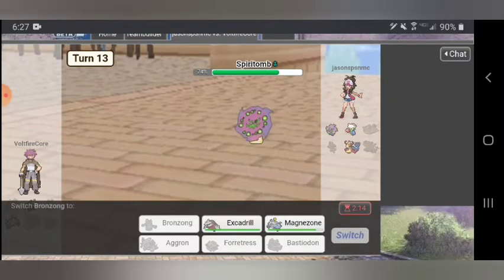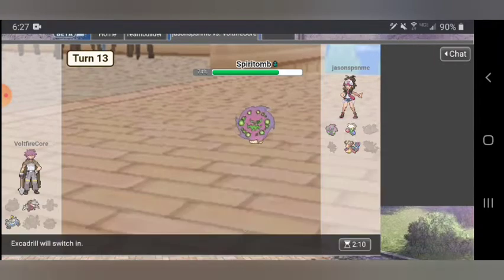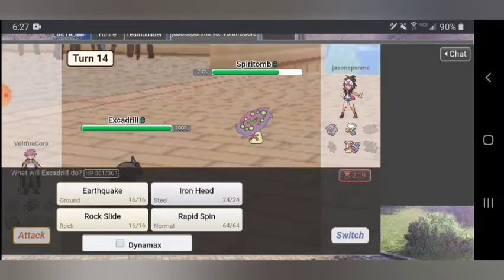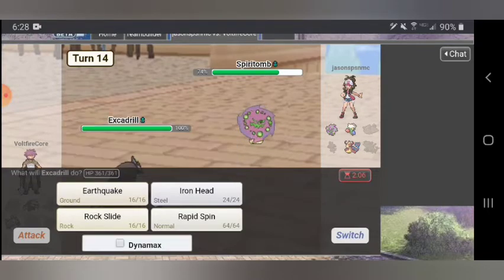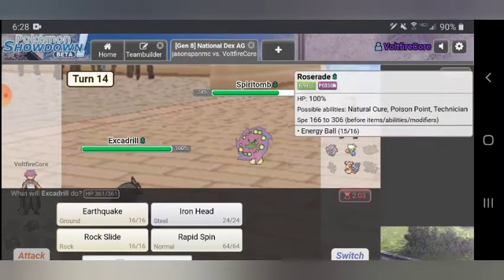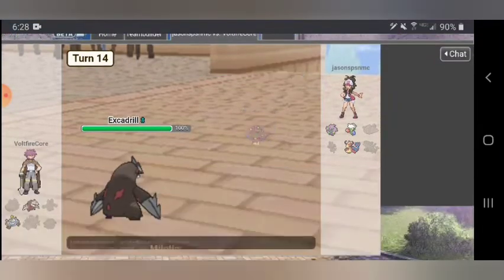Do I just go into Magnezone now? I kind of need Magnezone, don't I? So I'll go into Excadrill, right? And I'll go for a, do I want to set up the Sand? You know, I probably should have been a little bit smarter about this, right? And made myself Sand Rush, but I'm faster than all of his mons regardless. So I think I'm just going to Earthquake straight up here. And if he switches into the, actually, never mind. I'm just going to Earthquake.